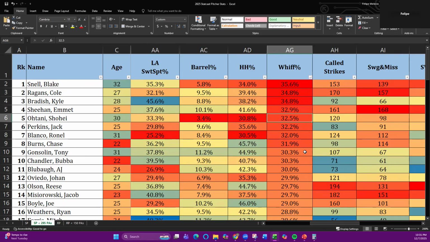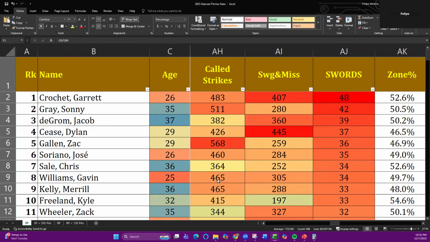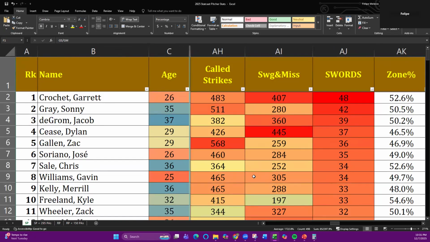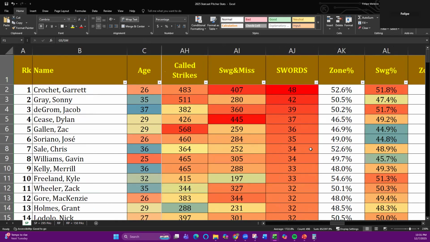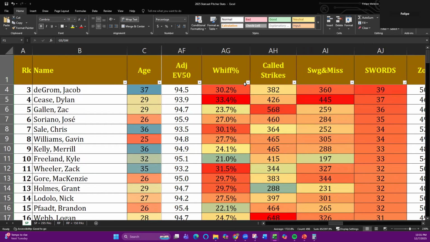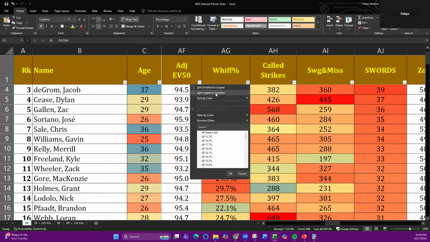But whiff rate, we just saw the swing and miss tendencies outside the strike zone. But just overall whiff rate, Blake Snell, Cole Ragans, usual suspects, Kyle Bradish. To give you guys an idea, what does a 34.5 whiff rate look like among the full timers?